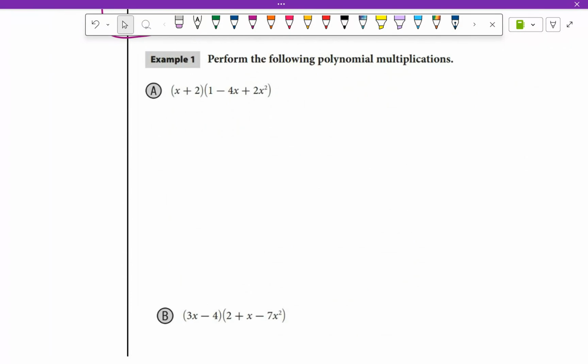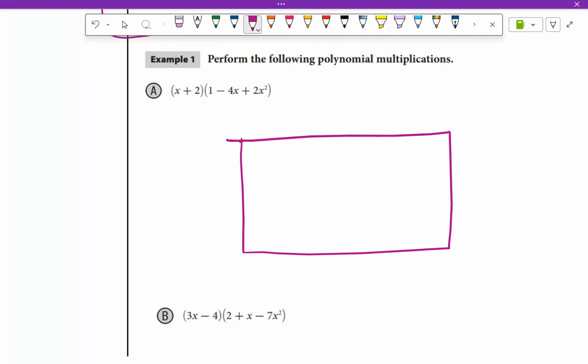I like to have a tool I can use to make sure I've got every single thing multiplied by every other single thing, because that's what we're really doing. You're multiplying everything in the first one times everything in the second one, okay? So the way I do that is I get out the box. All right. I sometimes have a love-hate relationship with the box, okay? My box's dimensions are whatever my polynomial's dimensions are. So I've got a binomial times a trinomial. So I drew a 2 by 3 box.